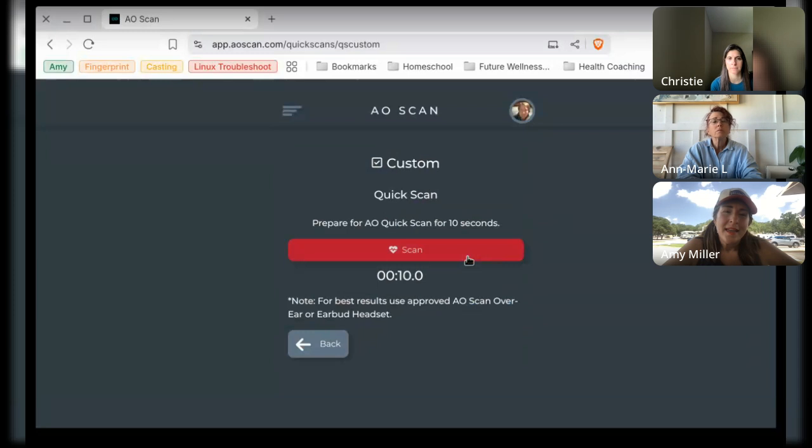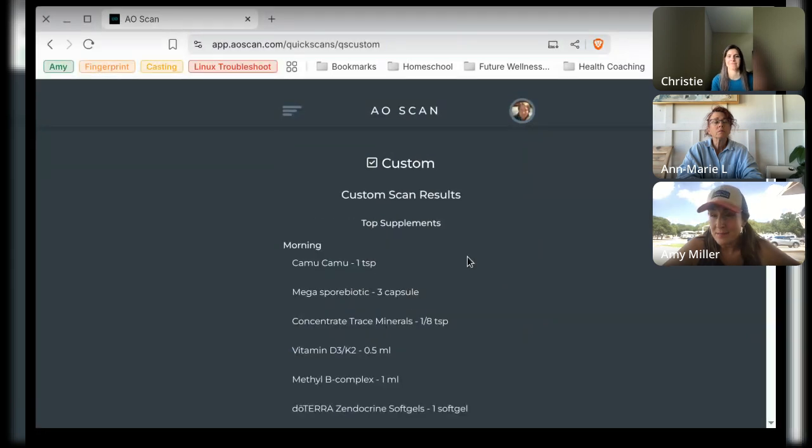And then it's going to pull up a huge, long list. Don't let this overwhelm you. So what it's going to do is, normally, if you've ever done a quick scan in the AO scan, or just a morning, or you've done the inner voice where it also is looking at vitals and things, it'll pull up only the top 6 items that your body's responding best to.